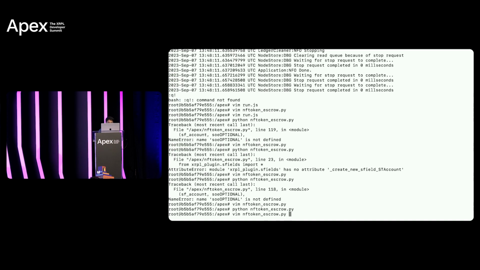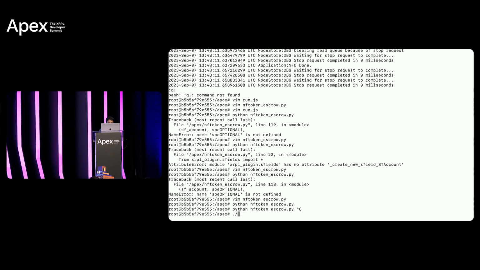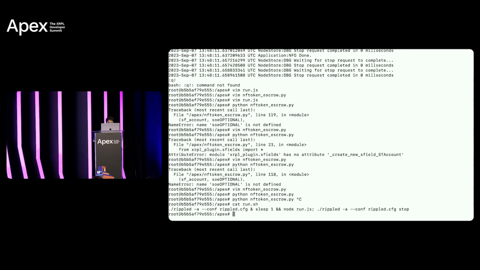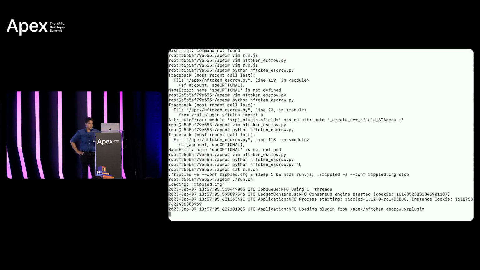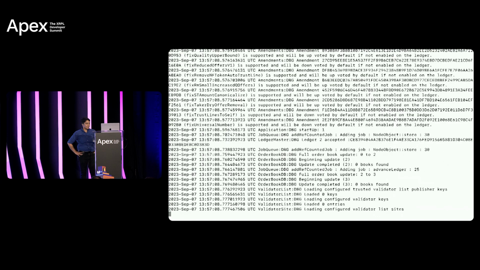Great, fixed my imports. Now I can run my script, which basically all this little script is doing is running rippled, running my little JavaScript thing that all it does is just mint an NFT and stick it in my escrow, and then it stops rippled. So this output may be a little chaotic.